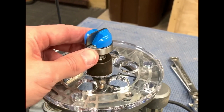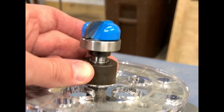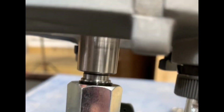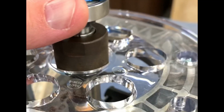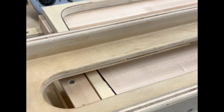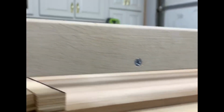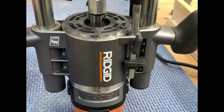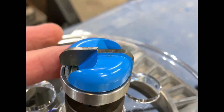This is the Rockler bowl bit, and I'm also using the Rockler 1/2 inch to 1/2 inch collet extender. So it goes into the standard collet on your router and then extends up to here for if you're using a sled or any kind of extended deck where you're going to be routing or plunging down through a surface. So my router is going to be riding on my sled up here, but I'm going to be routing down into this surface here. So that extender allows me to do that along with the plunge base from Rigid on this 2 1/4 horse router. This bit is 1 1/4 inch diameter and it's got the bearing follower.